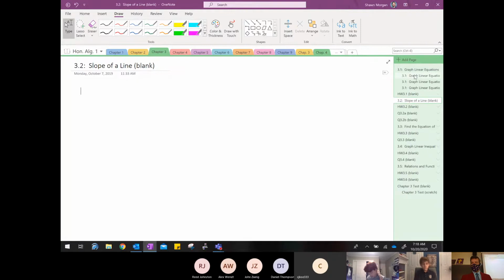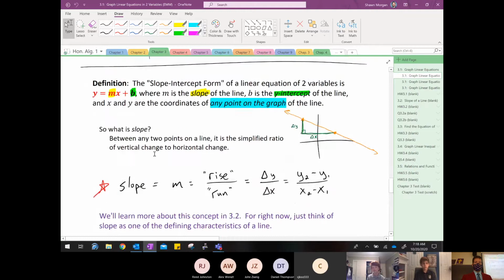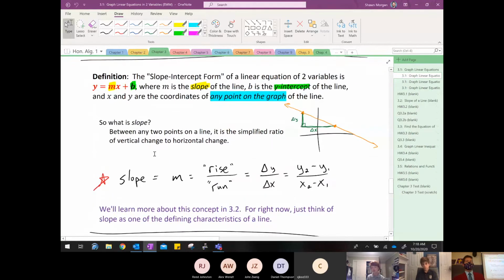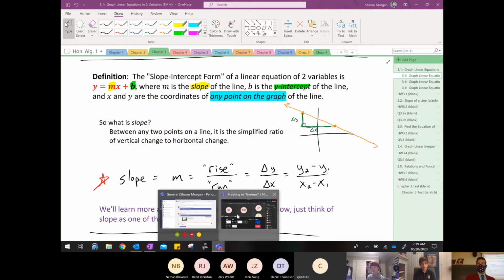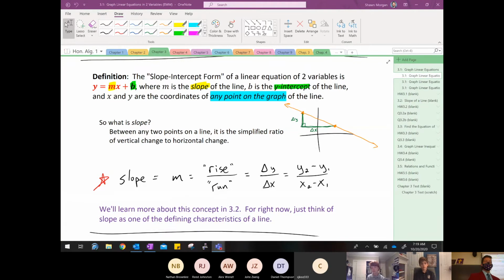And we had, in fact, now that I think you guys can see my screen at home, hopefully you can. We had talked, let me scroll back up to this slide right here, about how slope was calculated using rise over run, or delta y over delta x, or y2 minus y1 over x2 minus x1. If you don't already have it down, please, what is in black right here on my screen, I want you guys to have that in your notes, okay? Absolutely must know: slope is rise over run, slope is delta y over delta x, slope is change in y, y2 minus y1, over change in x, x2 minus x1. This right here is our slope formula.